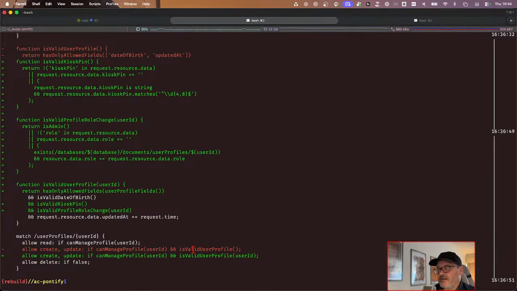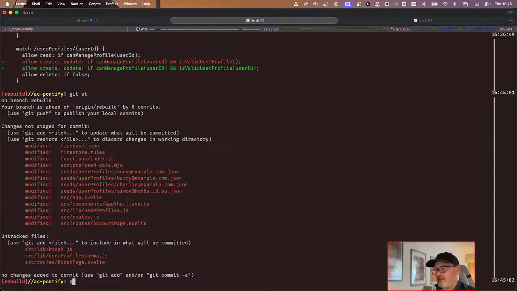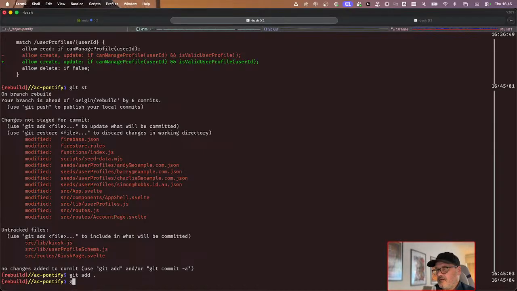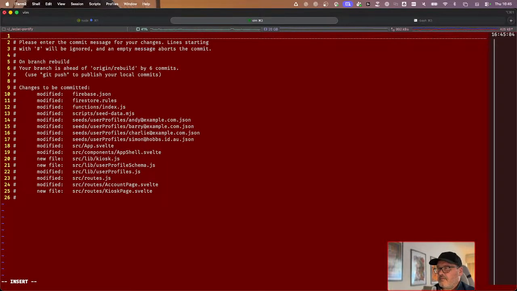In the meantime, let's commit everything. And so we've added a lot of data to the user profile and started a kiosk situation.